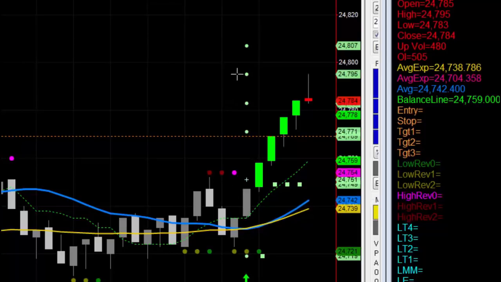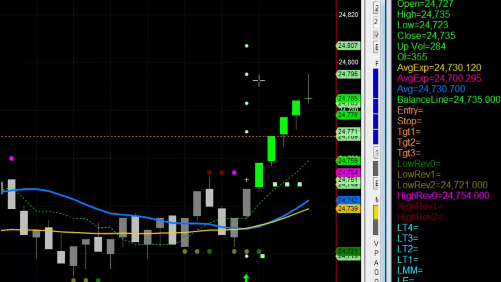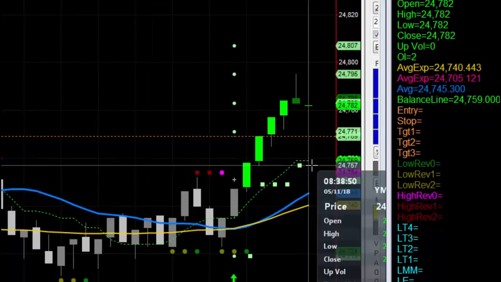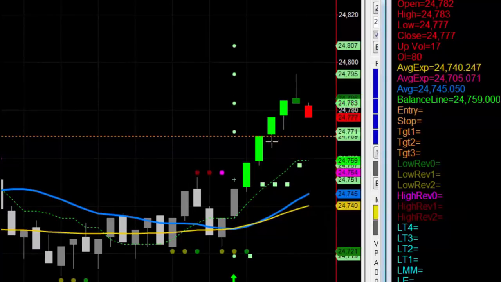So look at how target 3 was hit perfectly, and now it's coming off. And the trailer is still down here, but it's getting ready to move up. So the trailer moved up to here now. So if you were still in the trade, if you're trailing, this trade can go for a while. So we'll just let this run and see how long it takes for this trade to finish, and you can kind of envision yourself using this strategy.